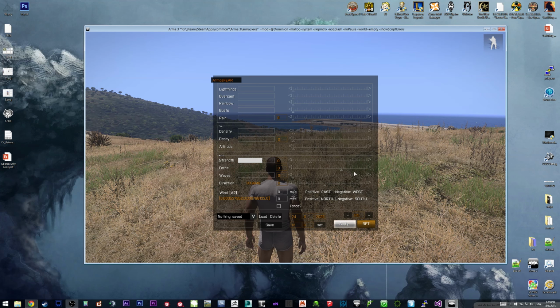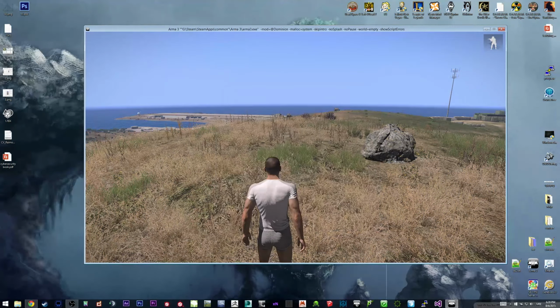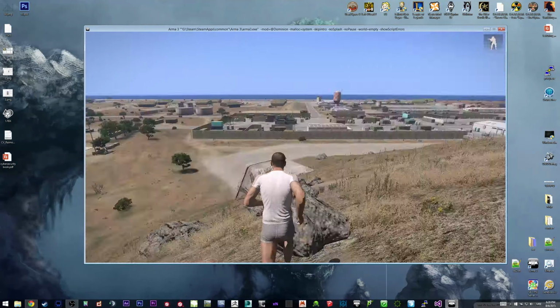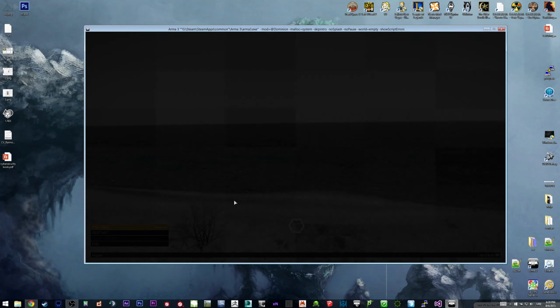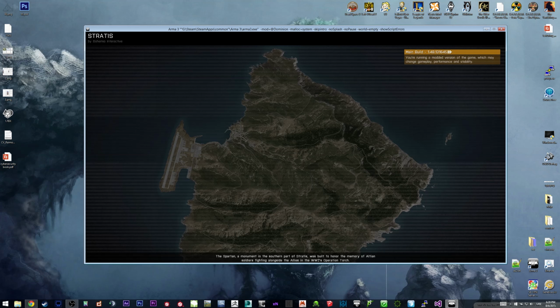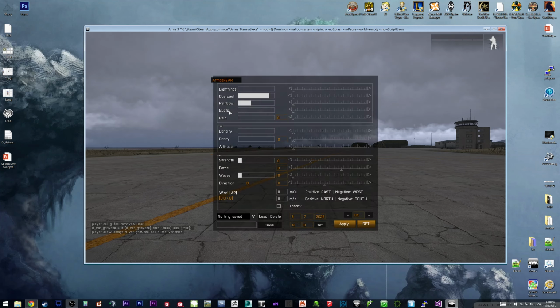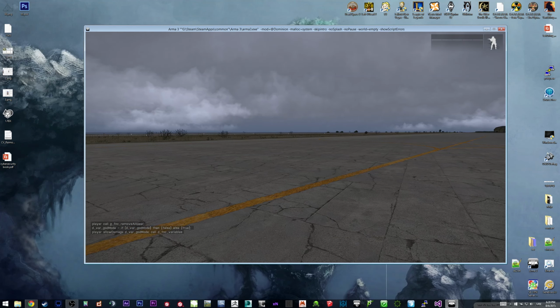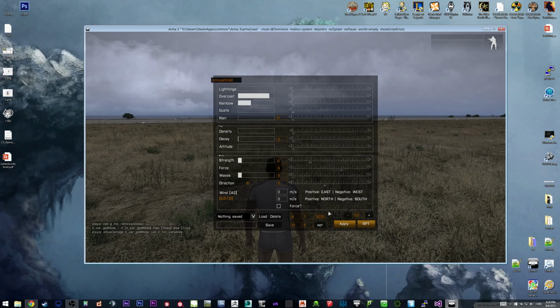So again, there are no really noticeable effects. Kind of weird. I'm gonna give myself god mode there. Okay. Let's clear the sky.